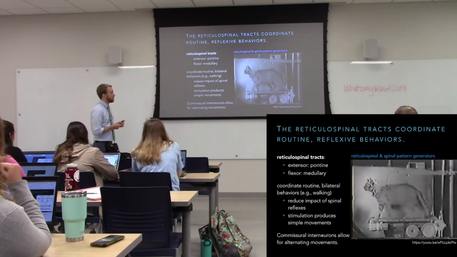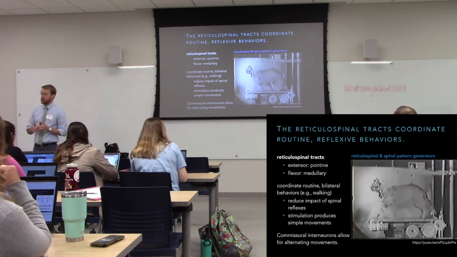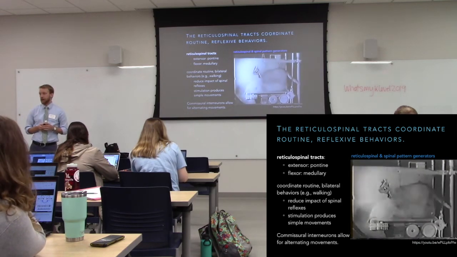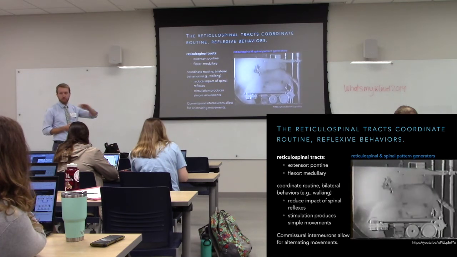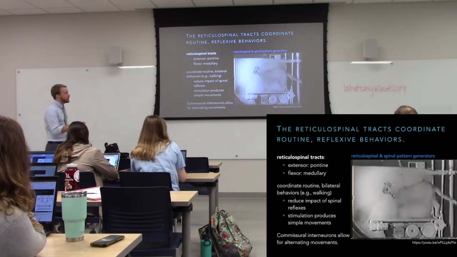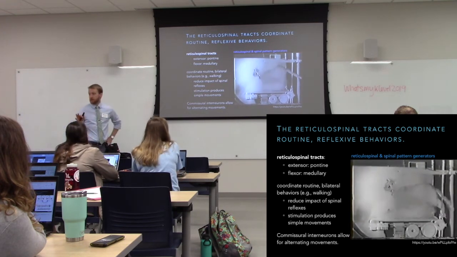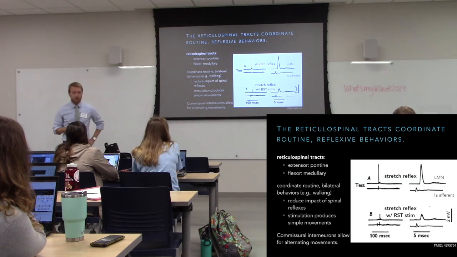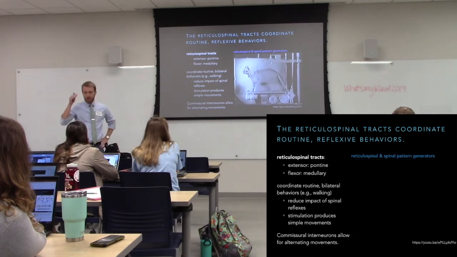Here's a cat. This cat is special because they've severed the connections with the cerebrum and the rest of the nervous system. So it's a decerebrate cat. From the midbrain up, no more axons, no connections. So this is just the reticulospinal tract allowing, and the spinal pattern generators, by the way, to allow the cat to have kind of this gallop whenever they turn the treadmill on.